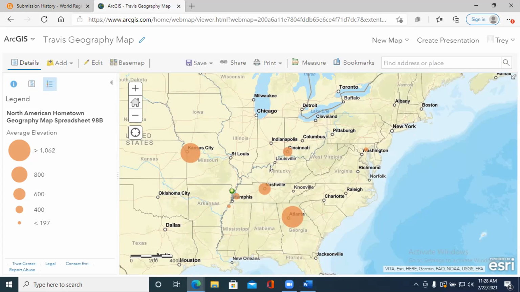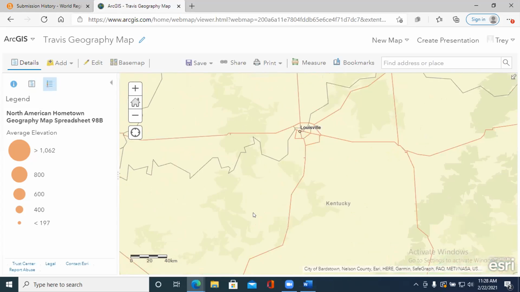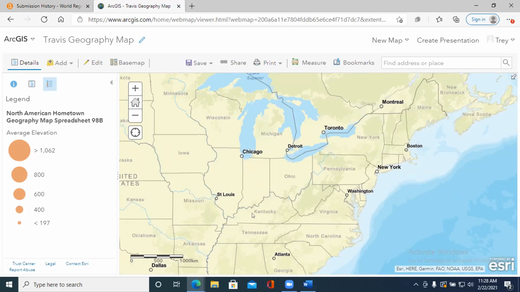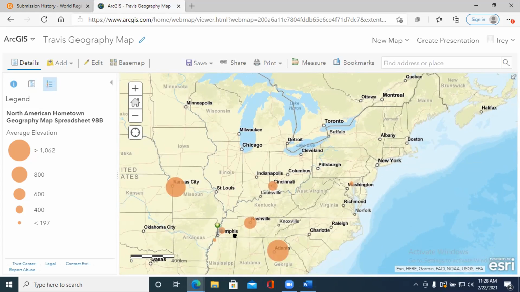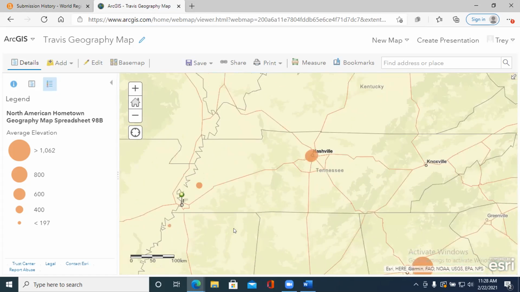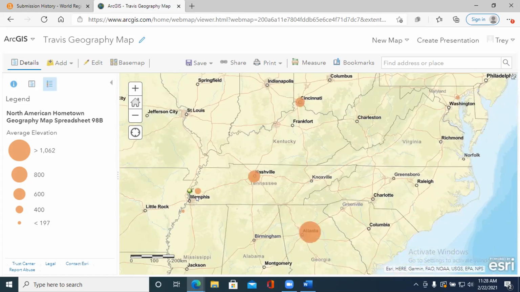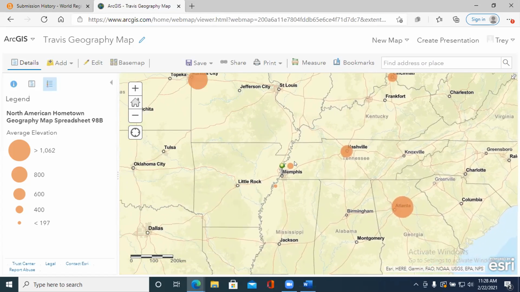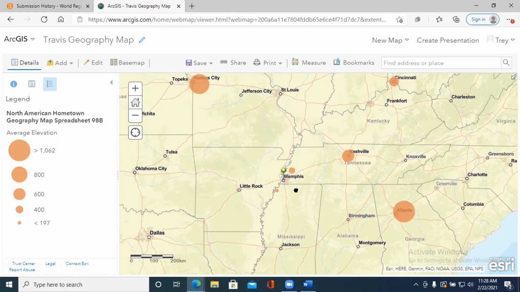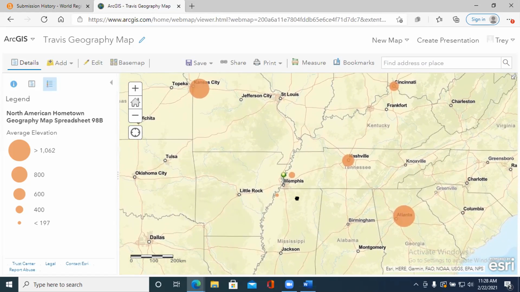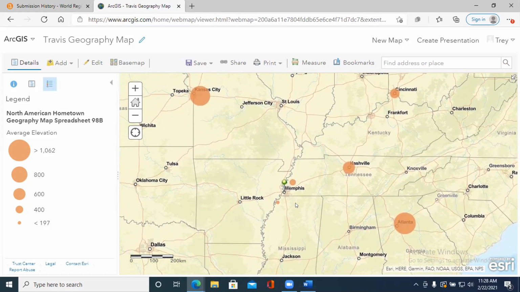Zoom in a little bit. Now zoom out. Zoom in a little bit. Let's see if that's correct. Change your zoom out a little bit. Okay, right there. Now move Memphis towards the center of the map. Just drag the map so that Memphis is centered, and move it down a bit, a little bit further. Right there should be perfect.